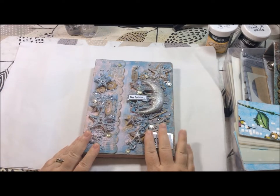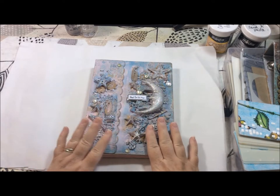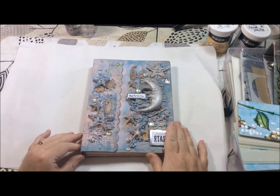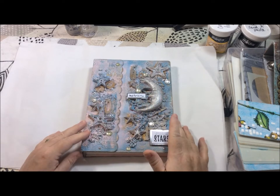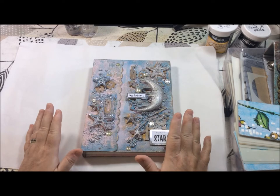I haven't used this art journal at all yet because basically I've just been too scared because I spent so long decorating it that I'm worried that I was going to mess up my cover, but I'm going to be brave and I'm going to actually use it today.